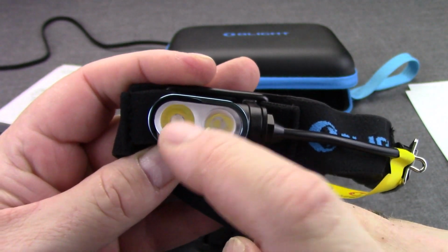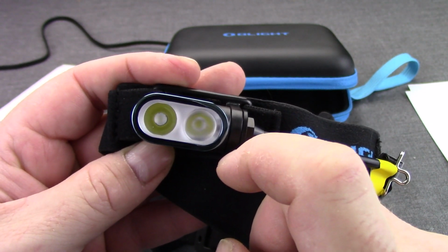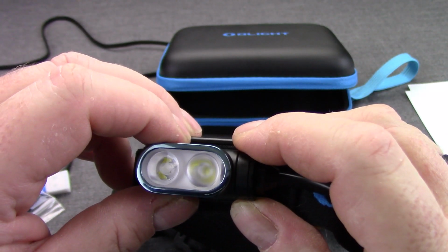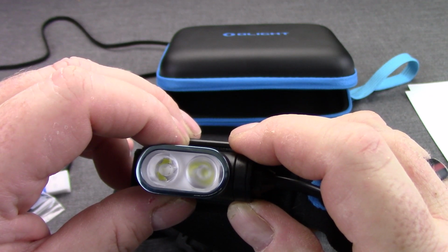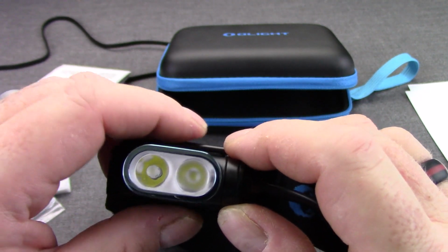You have an LED for throw and you have an LED for flood. You can also use these two in conjunction with one another. So the mixed beam will give you both beams. The max is 400 lumens for 2.5 hours. The low mixed beam will drop those both down to 200 lumens for 4 hours, 30 minutes.